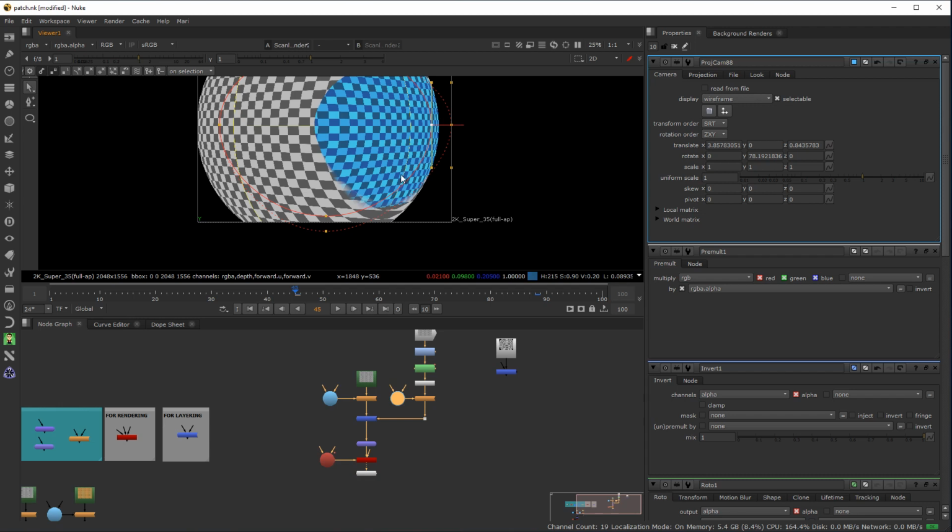So hopefully you can see, I'm just going to pull that in a little bit because we don't have too much distortion there, but it's starting to distort at that point. I'm looking at this area, so we can start to create that blend with the original image at that point, and then manage the whole thing from there, and then use the feathering to create a soft merge between the hero projection, which is coming from this camera, with the patch projection, which is coming from this camera. Okay, so hopefully you can see how easy it is to blend this patching with the main projection.